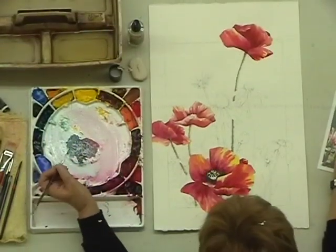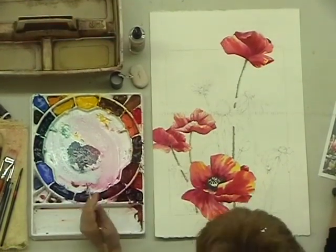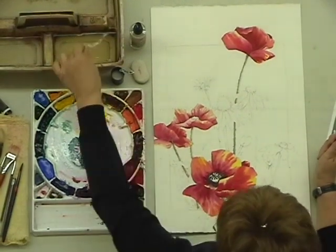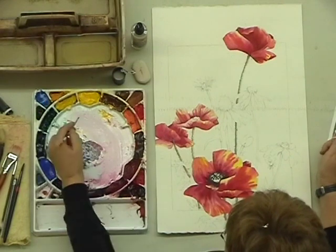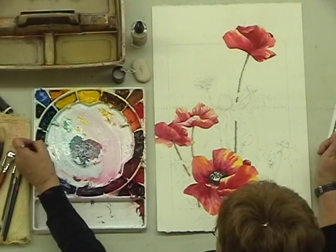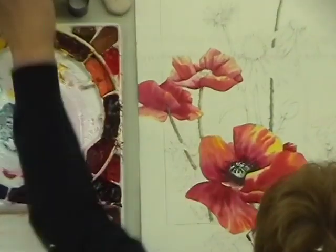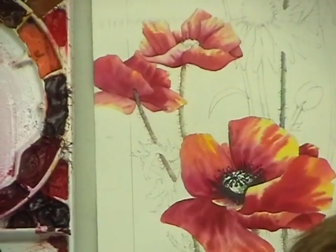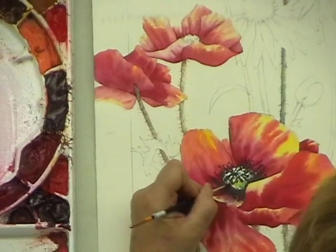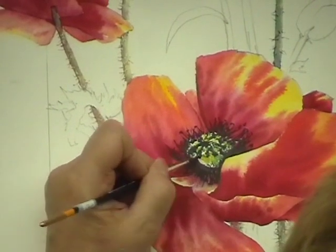Well, you can see as I was off camera, I finished up all the poppies, and I'm now ready to put in just a few more details. So I thought I'd just show you this. First of all, I'm going to take a little Aeolian yellow and a little Antwerp blue, and I'm just simply going to paint this center. And it's a very yellow green. I'm going to add a little more yellow to it. And just spot a little of that yellow green in there. Oh yeah, that looks so much better already.